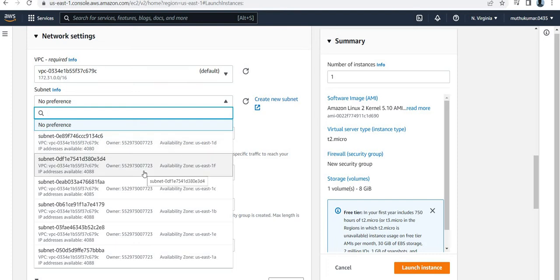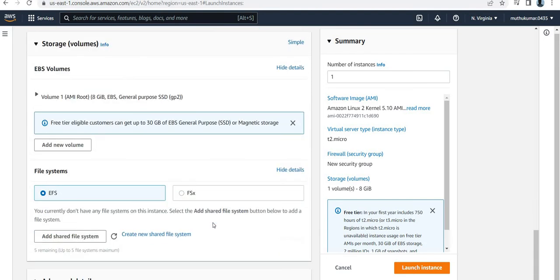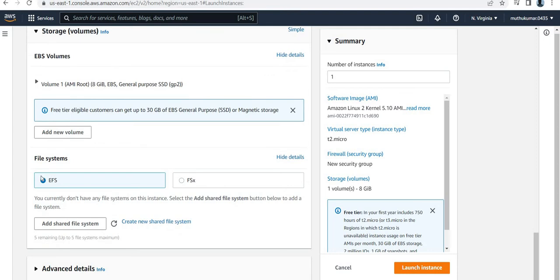When we created the EFS, we created a subnet as well. So we have 6 availability zones. You can select any of these subnets. I'm going to select 1A. Now the file system has been enabled. So there is a file system available on 1A.